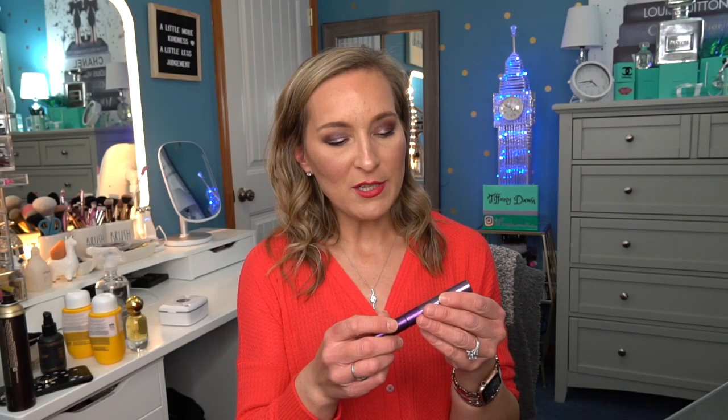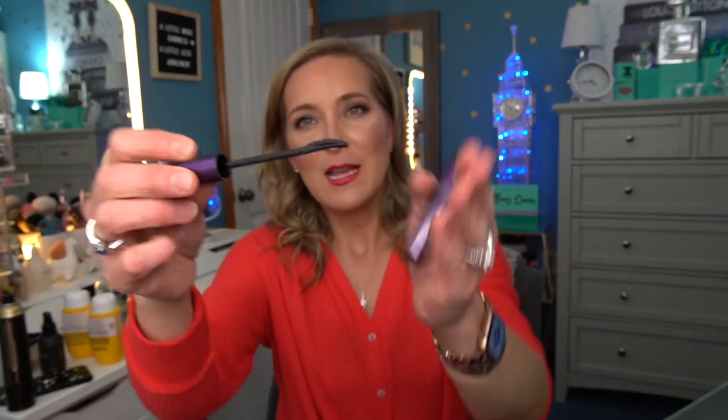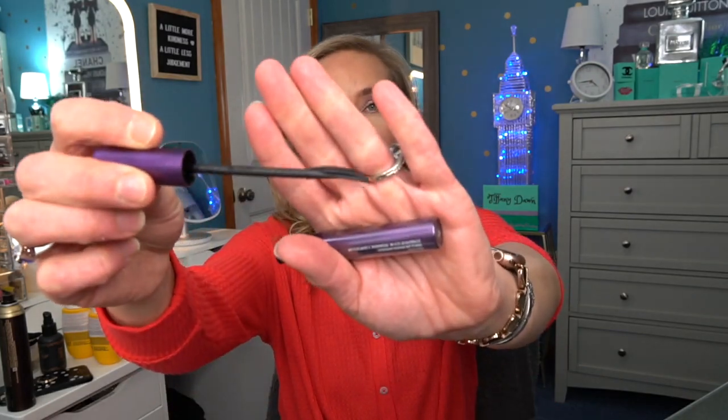The next thing is something I tested in my Sample Sunday series — the Ulta Beauty Bold Ambition Volumizing and Conditioning Mascara. I was skeptical about the wand at first because it looks unusual, but it has a slight curve that lets you get all the way into and out through your lashes. I don't love it as a standalone mascara, but it works great for building with other mascaras. Ulta mascaras are very affordable and work really well — definitely check them out.